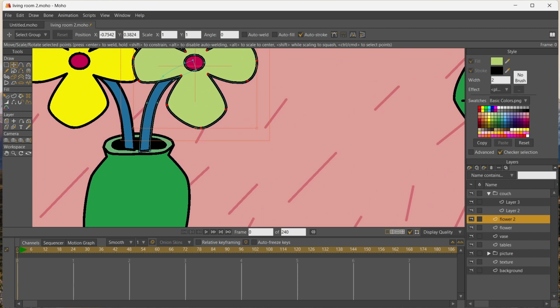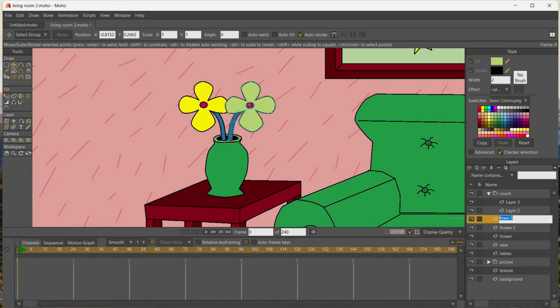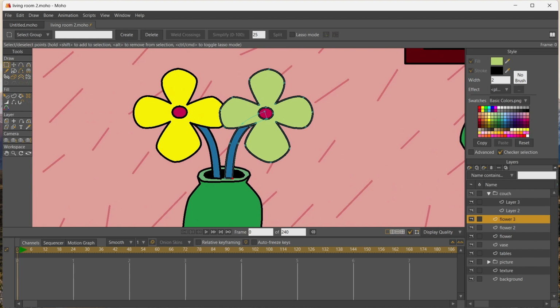And then we'll duplicate it again. So this vase consists of 4 layers, which is going to be the vase and the 3 flowers. Each of those are separate layers, and I'm going to put all 4 of those layers within a group.